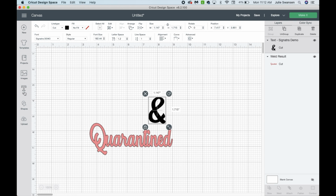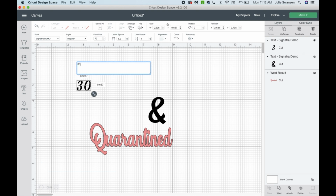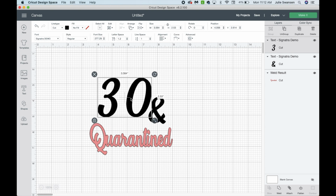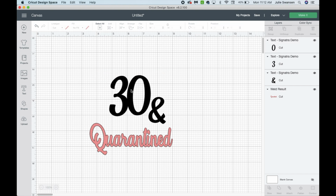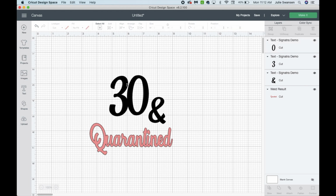Now it's time to add the age. Click on the text and add your desired number. I'm going to type in 30 for a 30th birthday. From here, ungroup and reposition your numbers and your ampersand onto the word quarantined. Remember, you can also unlock your text boxes by clicking on the little lock box down in the left-hand corner, so then you can manipulate the width and the height of the letters, the symbols, and the numbers independently.